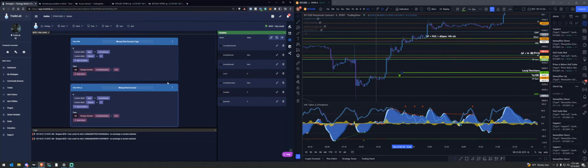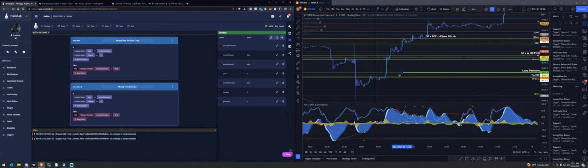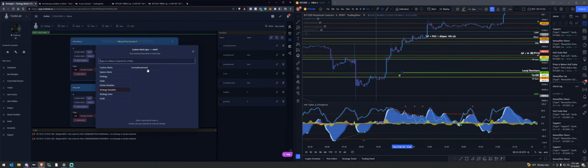Alright, so moving on though. We would need to have 2 alerts for each of these money flows, right? We would need a money flow increased on the 3 and a money flow increased on the 6. So we'll name this 6. We're going to name this 3. We're going to change our type to money flow.